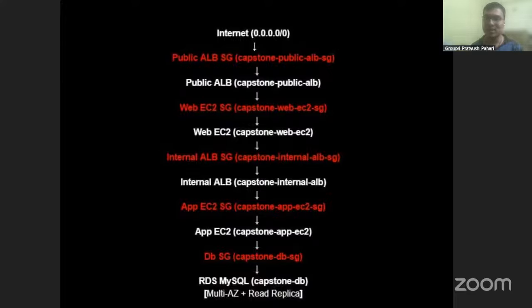After that, in the last step, our request will finally move to the RDS instance. And there our final security group, the database security group, will only allow those requests which come on port 3306. And those requests will only come from the Capstone app EC2 instance. And this is the complete user flow of this three-tier application. In our demo, we'll see how this whole application user flow is done. And after that, we'll come to this slide again and check if everything is done correctly.